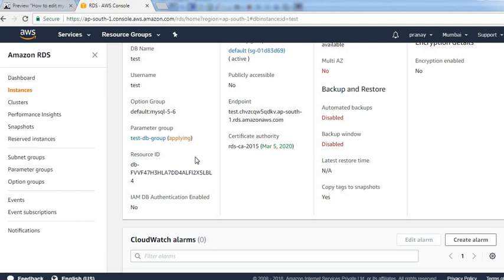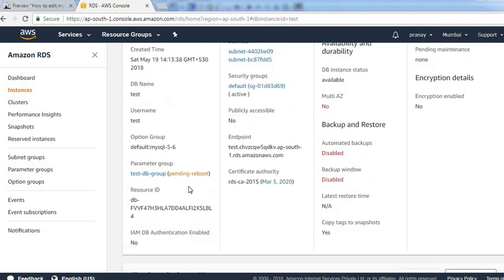It will take a few minutes to apply, so wait a few minutes. Okay, it has been applied now, and AWS shows us a status of pending reboot. So AWS wants us to reboot our instance manually, so we need to do that next.